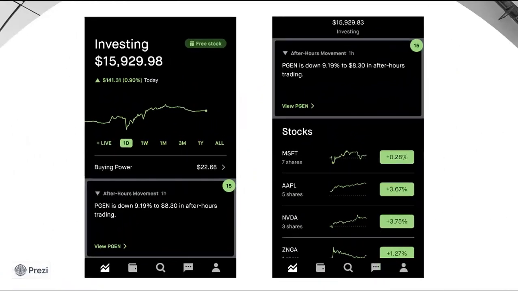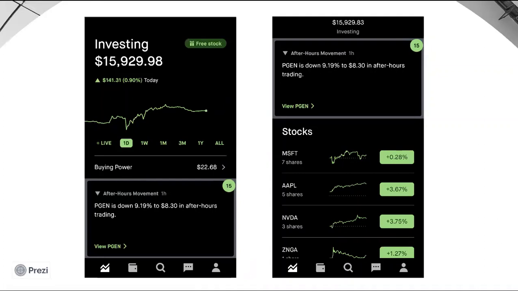So the screen on the left is what you'll see first when you open the app. From top to bottom, we see the total portfolio amount under investing, today's performance shown in dollars and percent, a link to the top right to get a free stock with Robinhood when you sign up, which you can do by clicking my referral link in the description below, and the portfolio's performance graph shown in various time periods. You can hold a point in the graph to see the performance at a particular time.